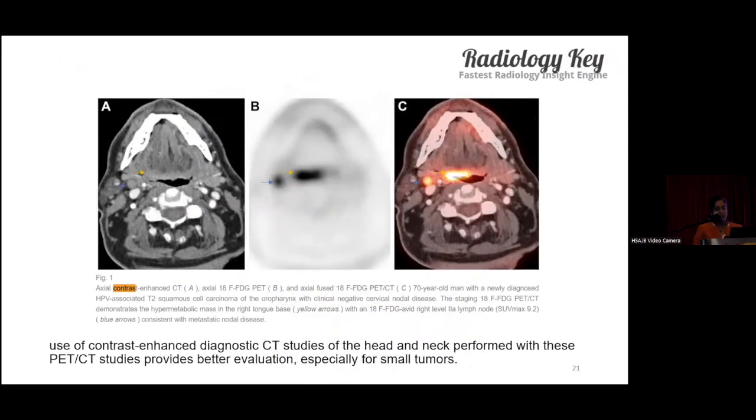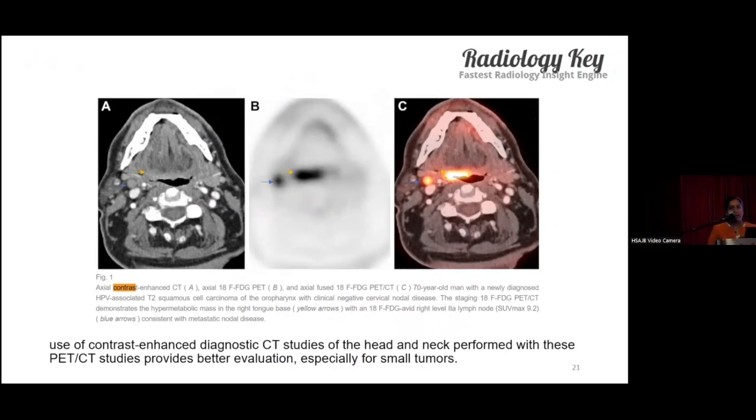Among the clinical utilities, of course, head and neck cancers would be a very good condition for contrast-enhanced scans, because of all the small structures in the head and neck region and very little fat plane to differentiate structures. So this is very helpful to determine any soft tissue lesion that will be more apparent on a CT scan.